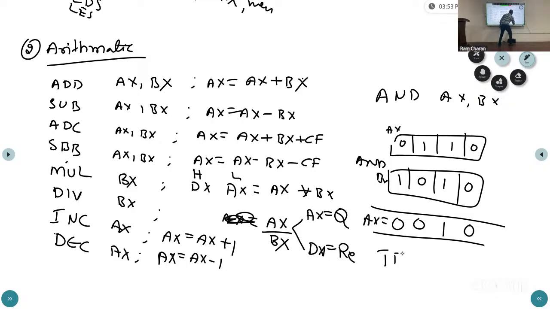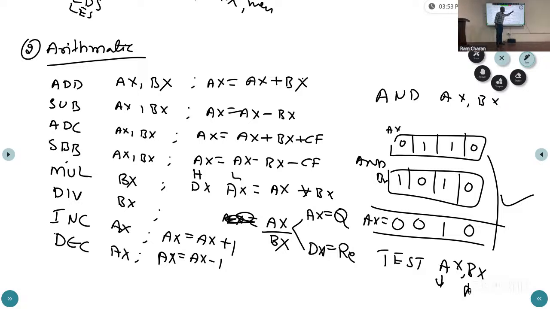And test is the same: TEST AX, BX. Here the AND operation is performed the same way, but the result is not saved. Only the flags are affected.